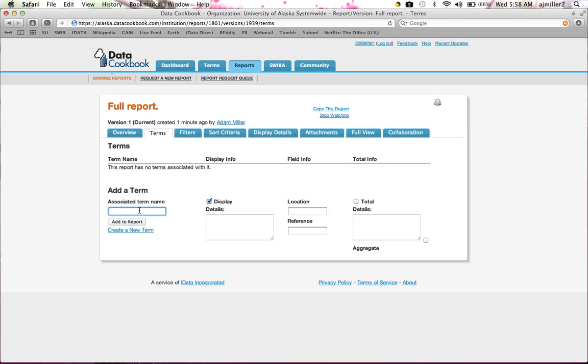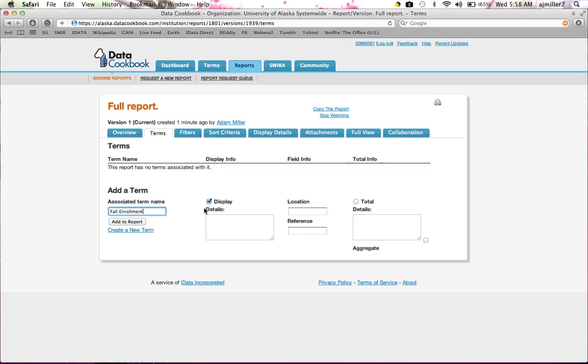So in this instance, let's say that my report will deal with the fall enrollment of IPEDS. Perhaps you're comparing your institution to a peer institution. So to show the term of fall enrollment as IPEDS defines it, you can go to the associated term and type in fall, and then a list pops up. You can continue to click, or once you find your term, you can select fall enrollment.